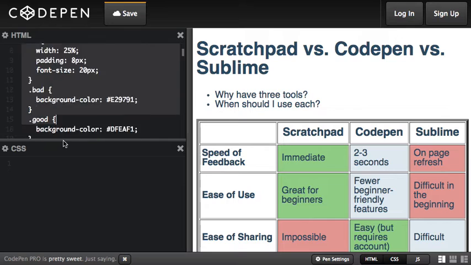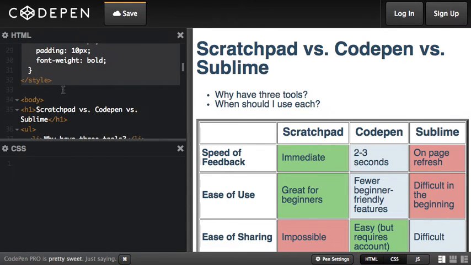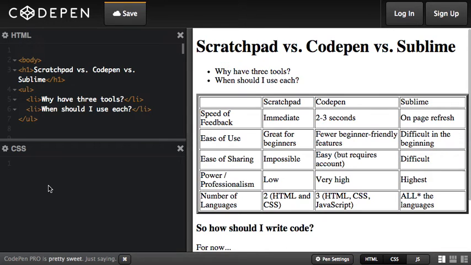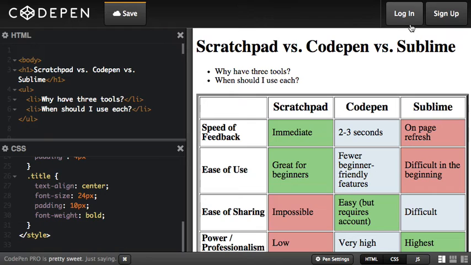At the very top, I had some style stuff. I'm going to put that in the CSS. Just going to cut and paste. And there we go. Now, if I were logged in, I could make this into a page that I could share with others. And I'll record another video on how to do that in a minute.